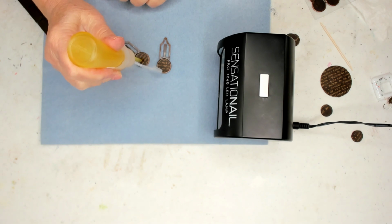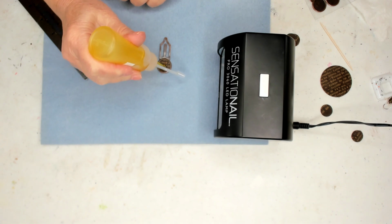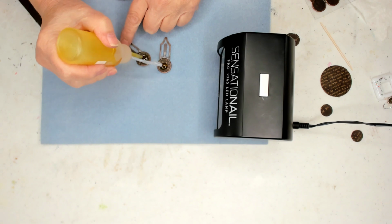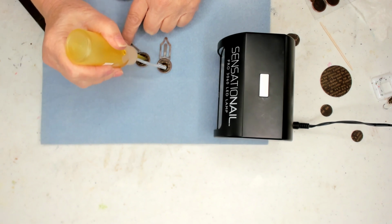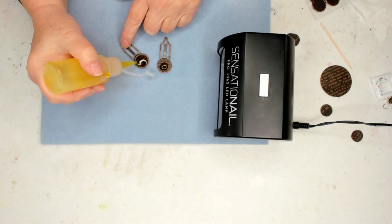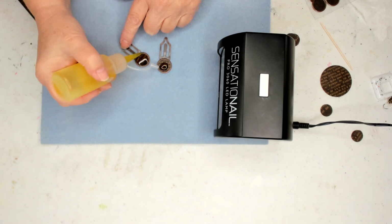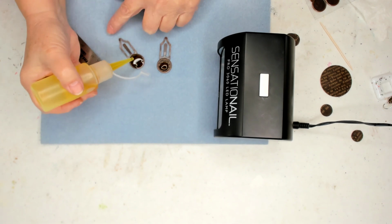Now, there are some things I need to tell you. Do not mix your resin up with color and put it in a clear bottle, because guess what happens? It hardens sitting out on a table. I guess if you put it in a clear bottle, you need to put it in a dark closet or something afterwards, because as the light hits it, because I just had it sitting on my table in my craft room, and all of them hardened. So I just wasted all the UV resin that I had bought because they all hardened in the bottles.